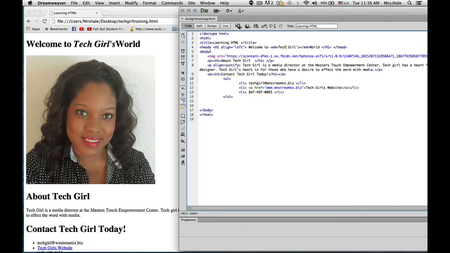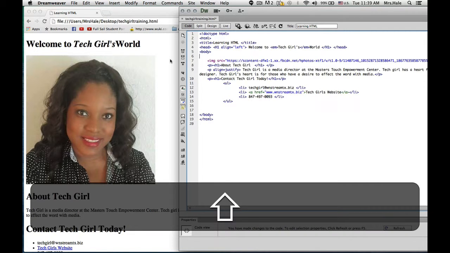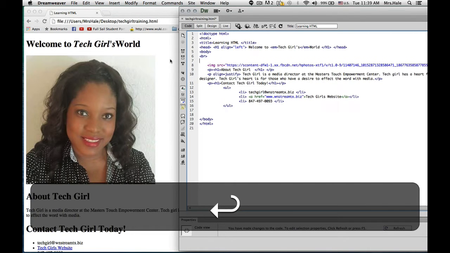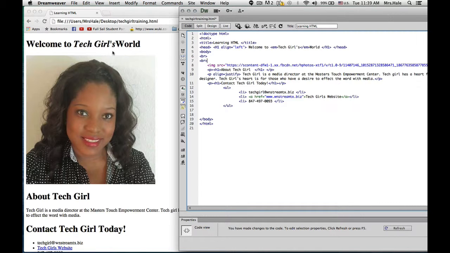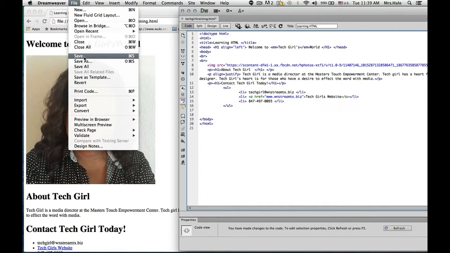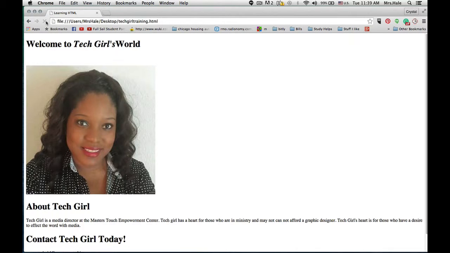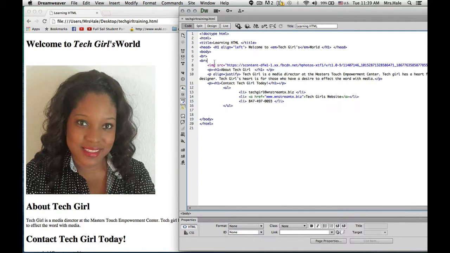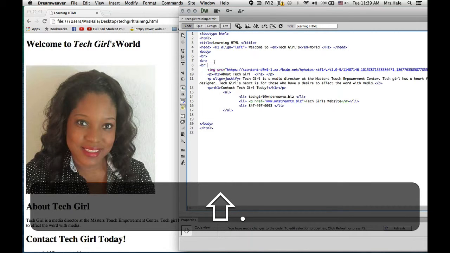Okay? Now, let's say you don't want this close to that. You want it like down some more. You can also do this. You can push BR, and do BR again, which means a break. And as you see, when we do that and update the file here, it brings it down some. Okay? You can do that. You can break it 4 times, however many times you want to. Some people don't do that. Let's say we do it 4 times. It should move it down.